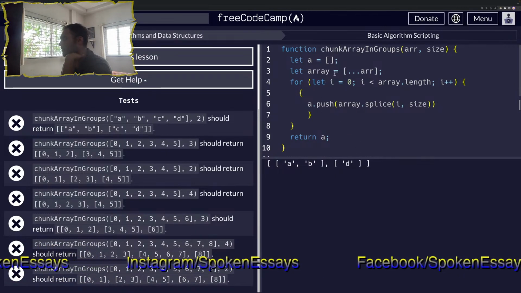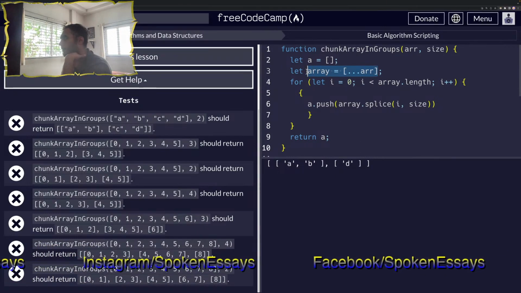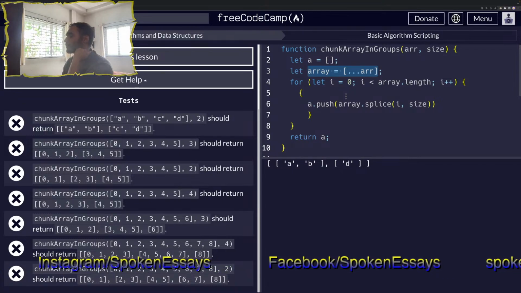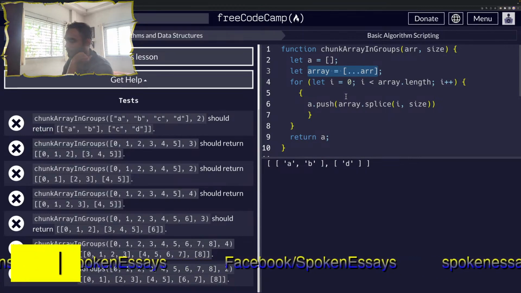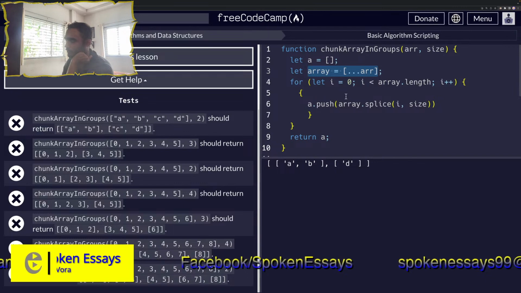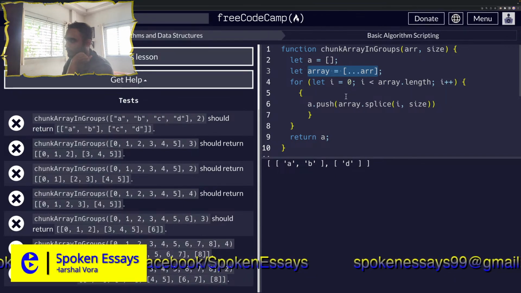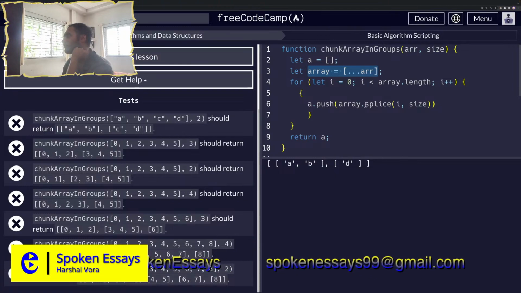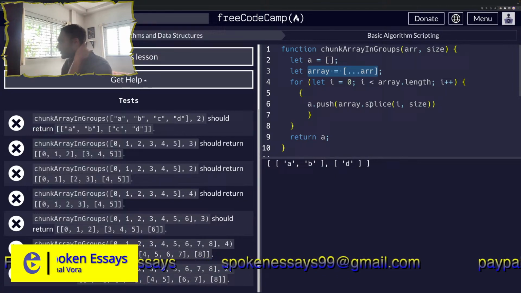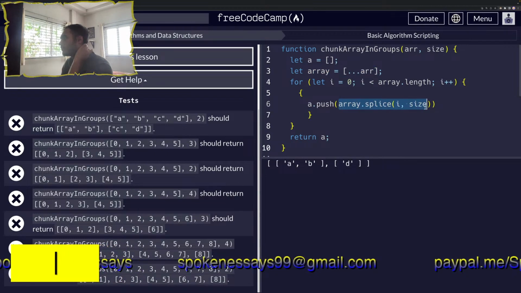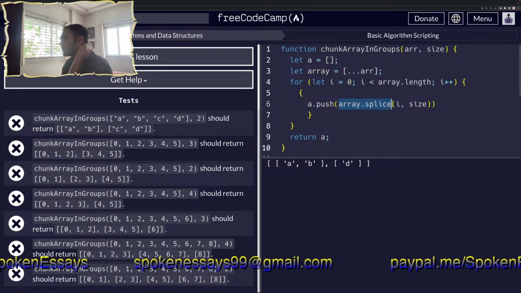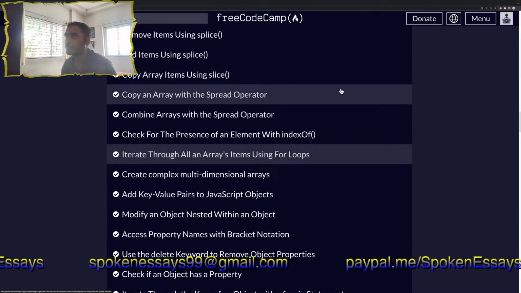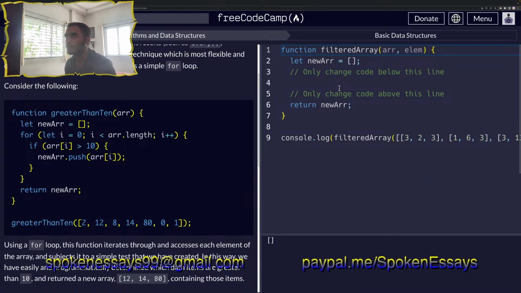Because yeah, I can see C is stored in U because of splice. What can we do instead of splice? What do we push is the question. Does push parameter take any push arguments?